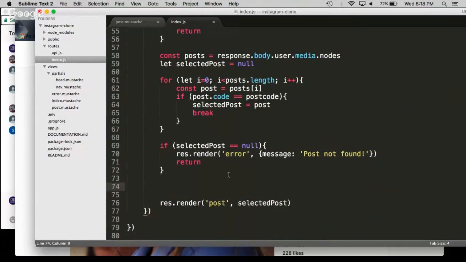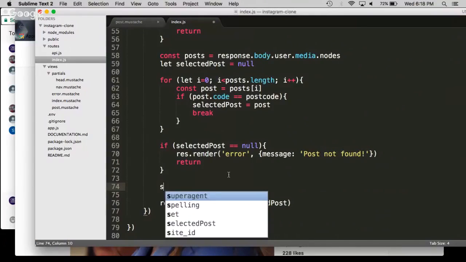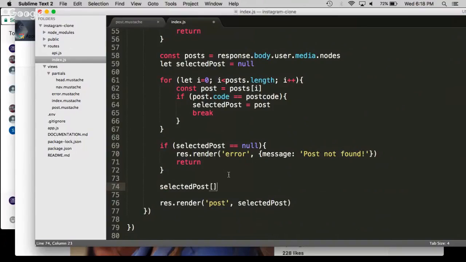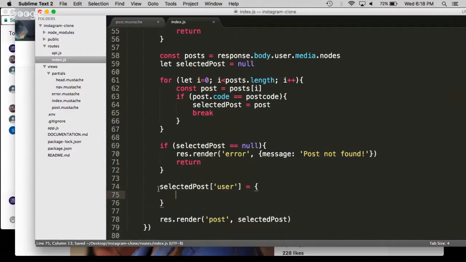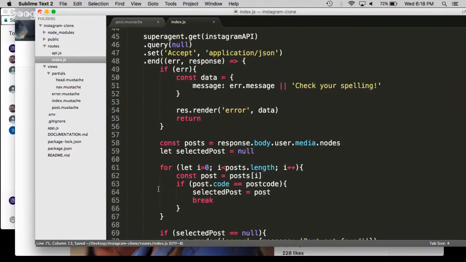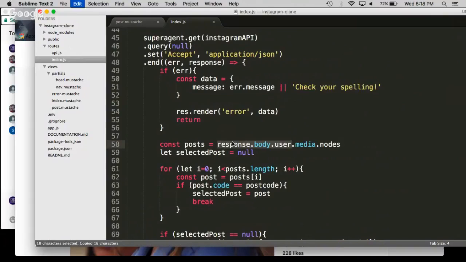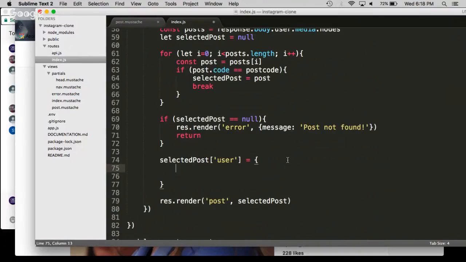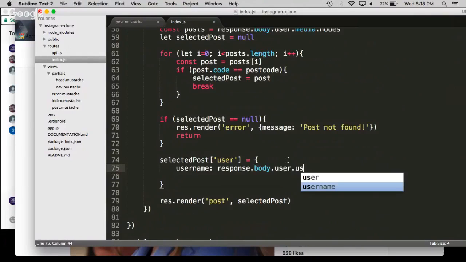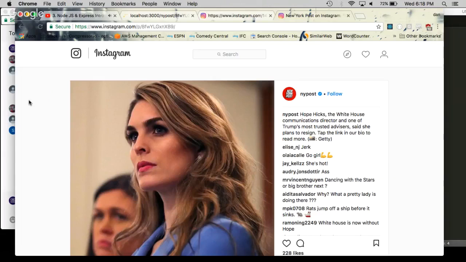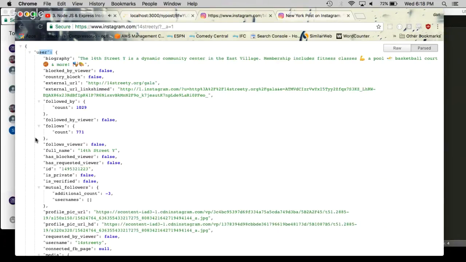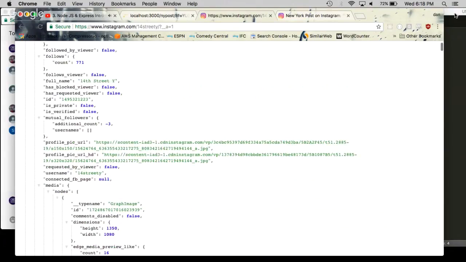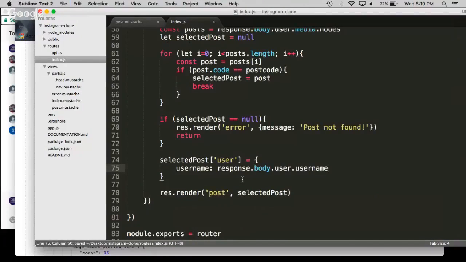So here, inside the selected post data key, we want to assign a new key called user, which is an empty JSON object for now. And then we're going to grab the user right here, like that. And then we're going to do the username. So here, we're just passing off the username, and that's it. We're taking the user key, and we're just going to pass off the username, and that is all. So for now, let's just stick with that. Let's not worry about the other parts quite yet. Let's just make sure that this worked.